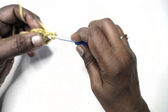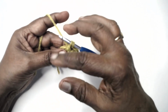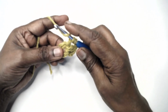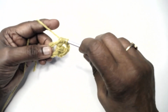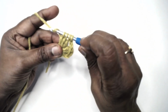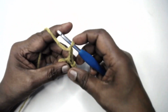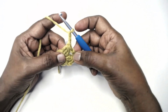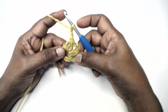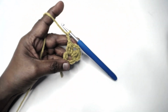So likewise, place chain 3, 3 DC cluster, 7 times. I shall complete and get back. So I shall work one more time: one incomplete DC, second incomplete DC, third incomplete DC, and yarn over, pull through all 4 loops on the hook, chain 3. So the pattern repeats: chain 3, 3 DC cluster. So totally we need to have 8 sets of 3 DC clusters, and I shall tell you how to finish the last leg. So complete and get back.